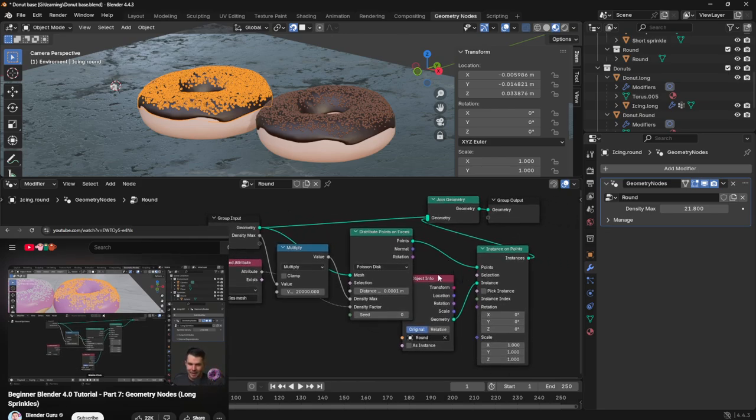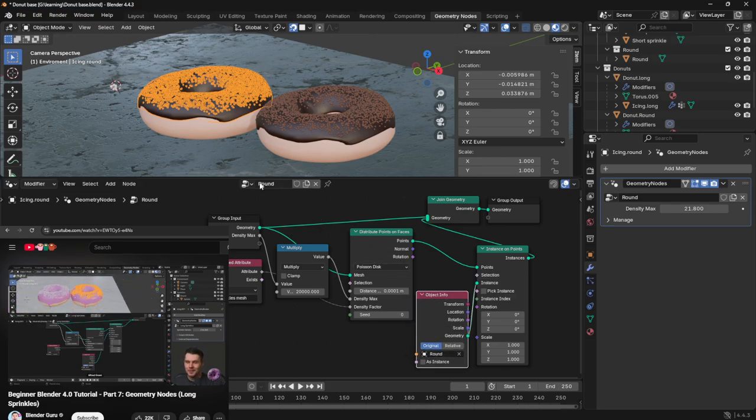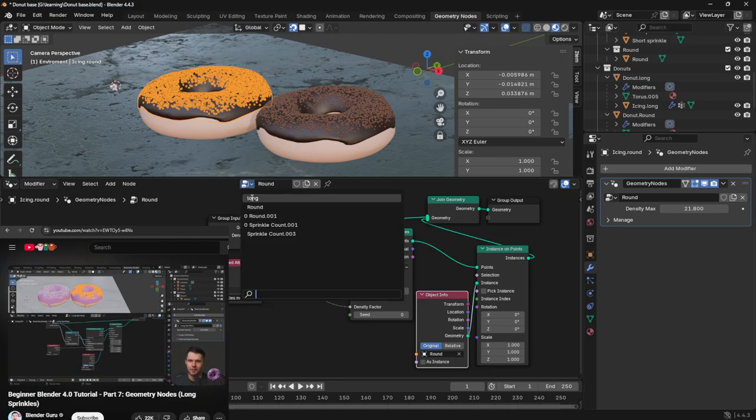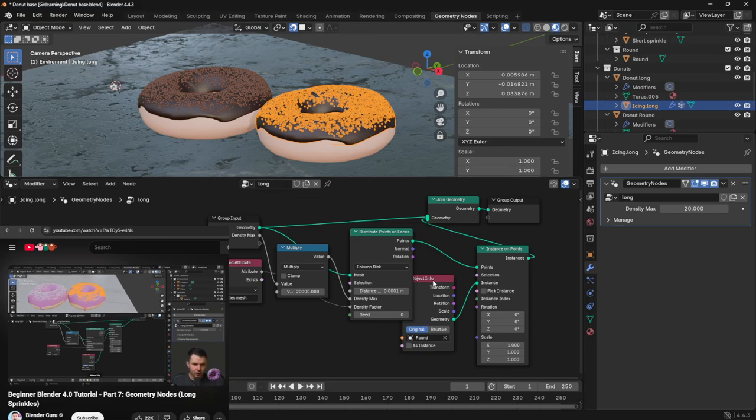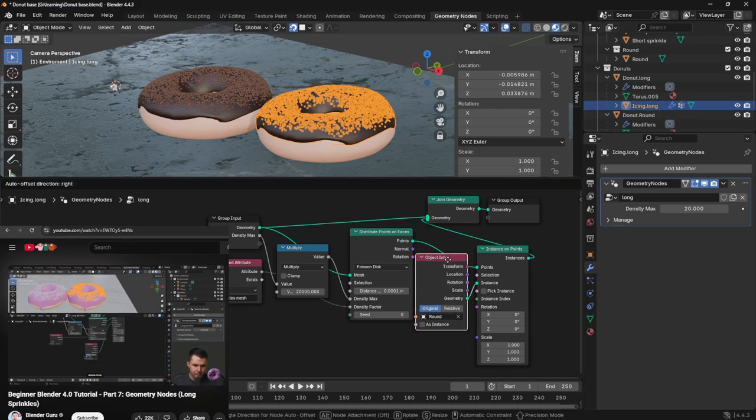We clicked the pin button. Remember that? The pin means it's always going to be there, even if it's another object with a different geometry node setup. It's a common mistake. You forget you've got pin on and then you start changing things and it does the wrong one. So make sure you're looking at the one that has long sprinkles in the name.